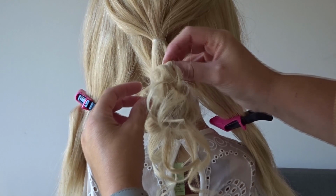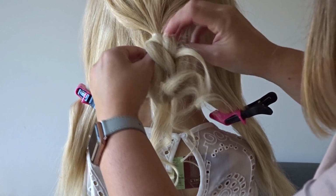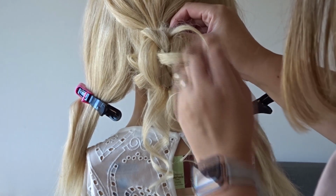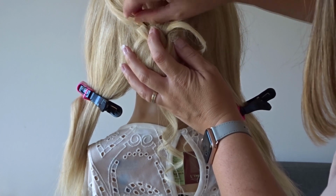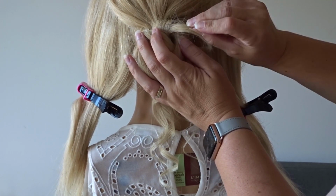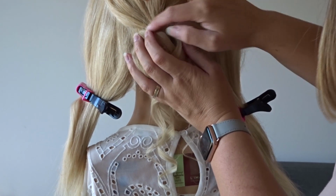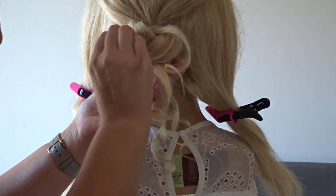Take hold of the end of the braid and gently roll it up until it meets the head, and then just secure it at the top with a few bobby pins. And then also secure it on the left and right hand side of that small bun we've just made.